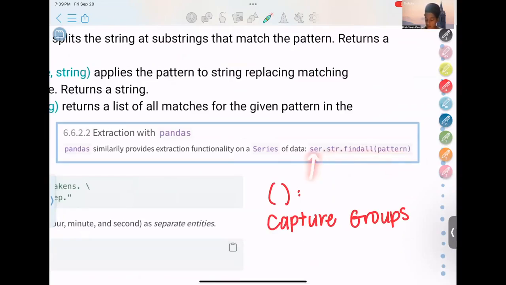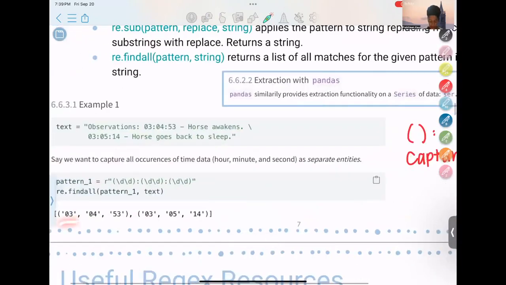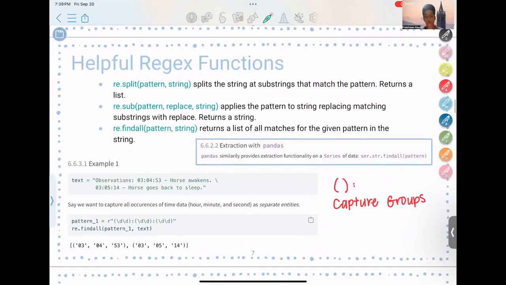and it'll look for this pattern inside of the entire series, which, for example, could be some data frame and some column. This would return a series on which we could do .str.findall, and then it'll return a series of the results of findall. So we'd have a series of all these results. That is very useful and will most likely be on homework problems, so you'll get some good practice with that as well as in discussion.